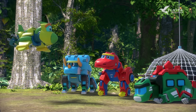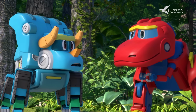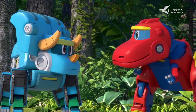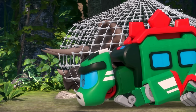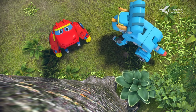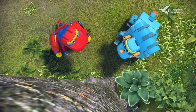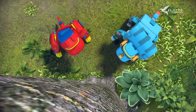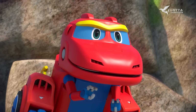We have a problem! A herd of Brachiosaurus are coming this way! A herd of Brachiosaurus? They're much bigger than the Iguanodon! Storm is too tired to pull up the Triceratops! What else can we do? Oh! Let's hide into the forest! But the gap between the trees is too narrow for us to go through! We won't make it through unless we take the trees down! Take the trees down? That's it!